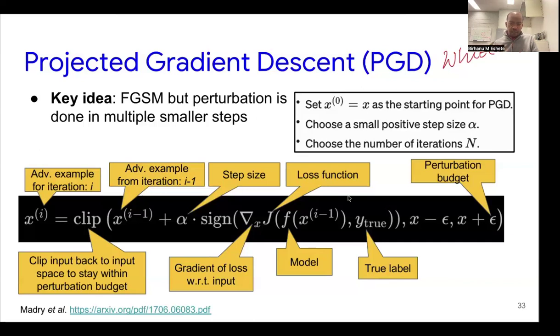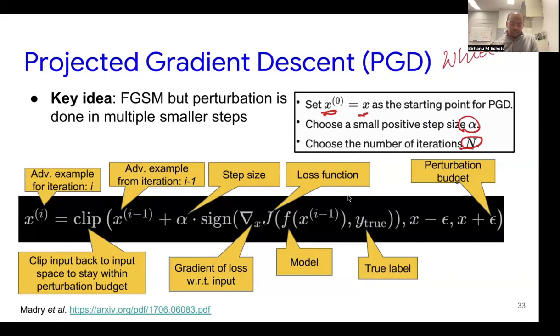Okay, so the idea is pretty similar. You add perturbation to the input. And since this is an iterative process, you have to take some number of steps, right? So you're going to set the initial adversarial input as x0, which is the input itself at the starting point. And you're going to choose a small positive step size, which is semantically similar to the learning rate, a parameter that we have in gradient descent. And then you have to choose the number of steps. And again, the number of steps could make this slow or fast, depending on what you pick.